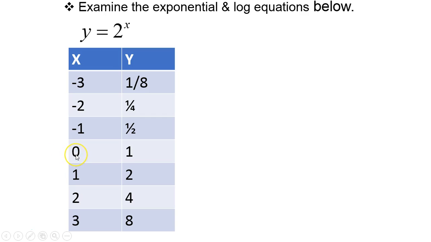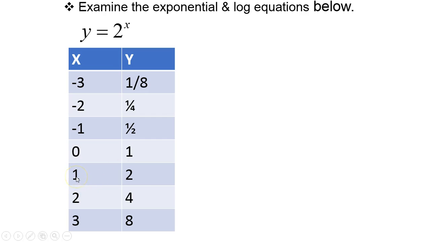Well, let's start with 0. Again, x is my exponent, so if I take 2 to the power 0, I get 1. If you're wondering why 2 to the 0 is 1, maybe you've heard your teacher talk about that any number to the power 0 is 1. Hopefully they did not include 0. 0 to the power 0 is undefined, but other than that, you're probably pretty safe to say that a number to the power 0 is 1.